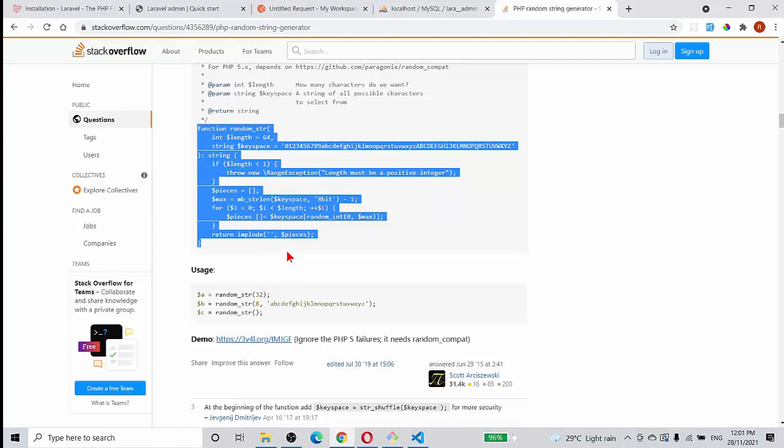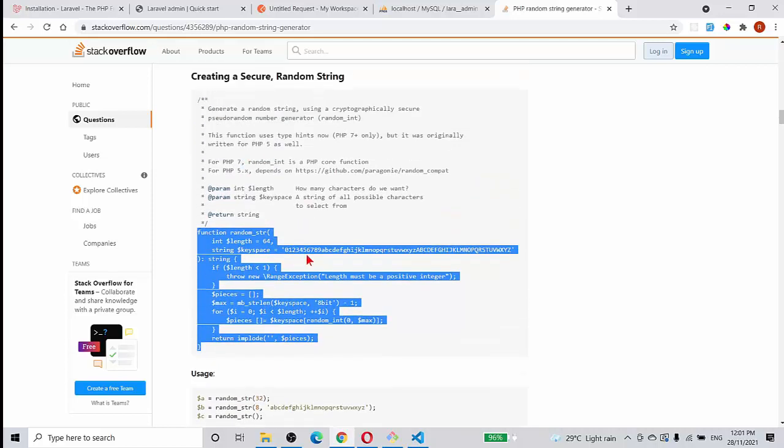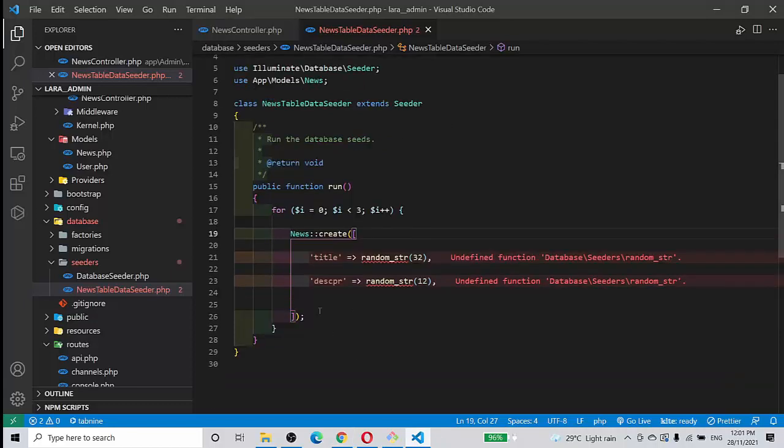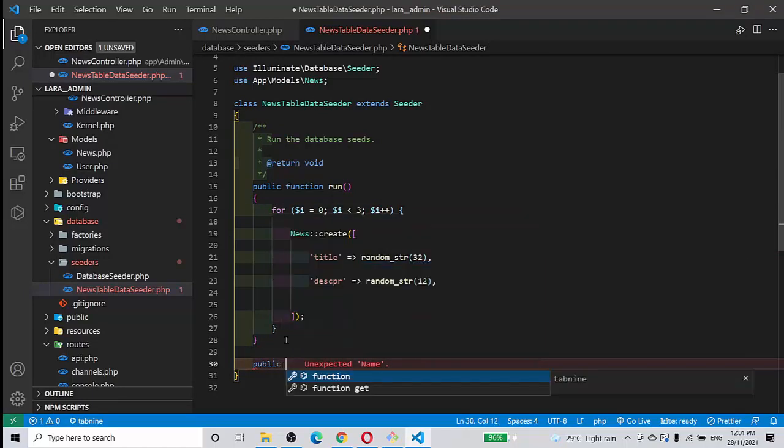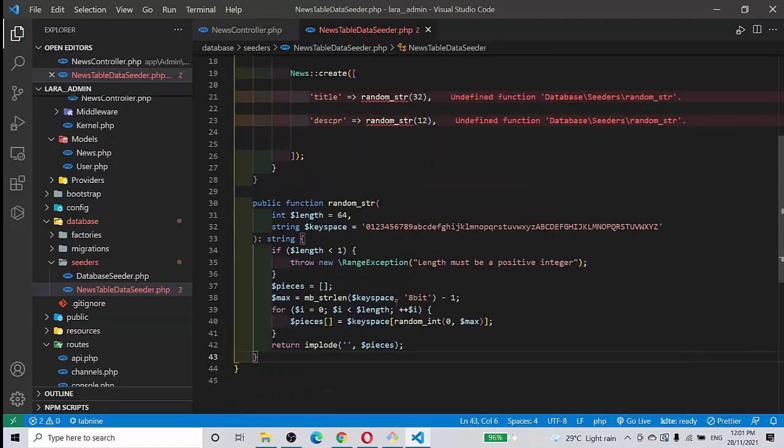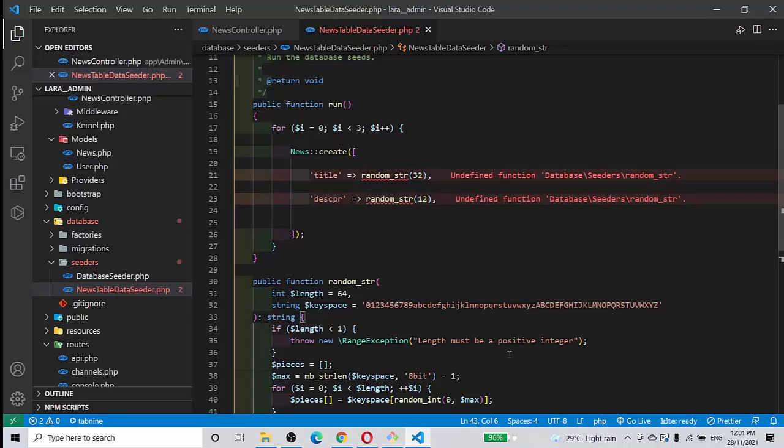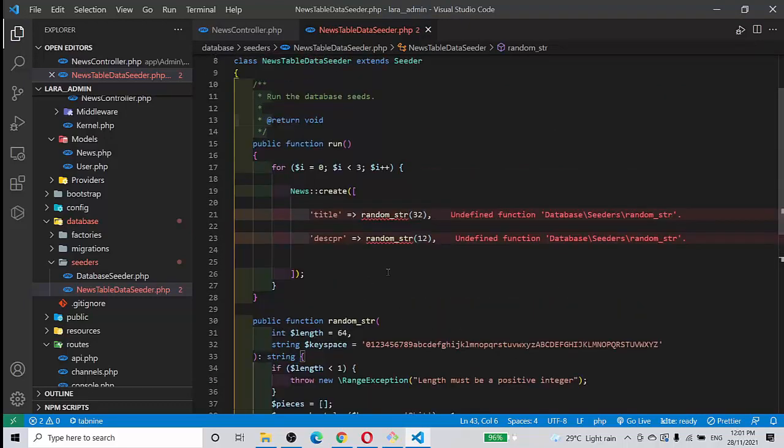Probably this is not a ready-made function. So let's copy this as another public function. Okay, and then we can do this.